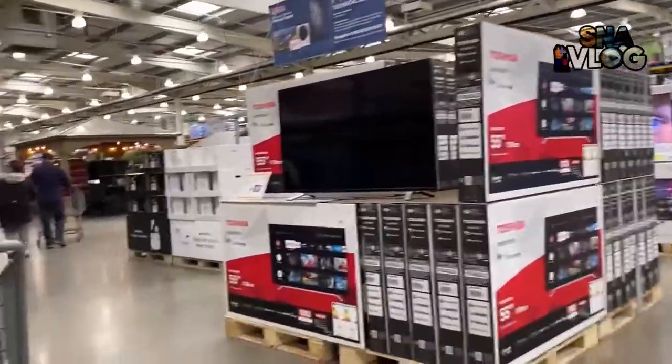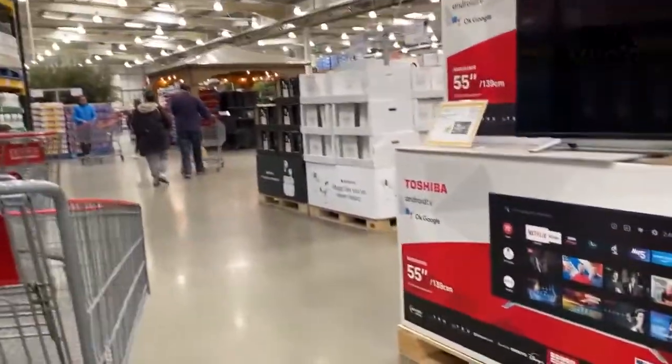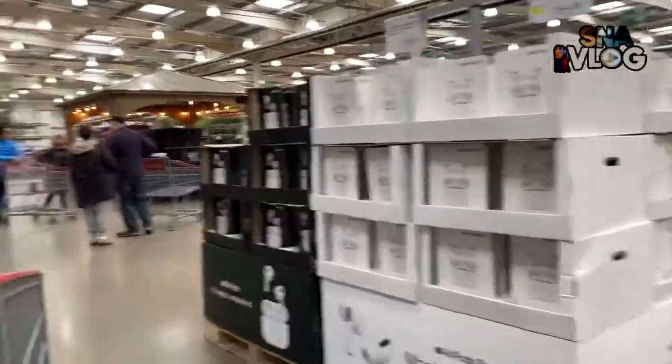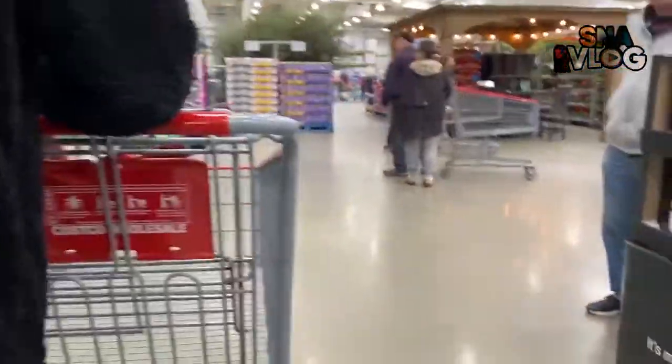Okay. We've come to Costco now to get our monthly shopping. So yesterday we jet washed the garden and now we're here doing our shopping.